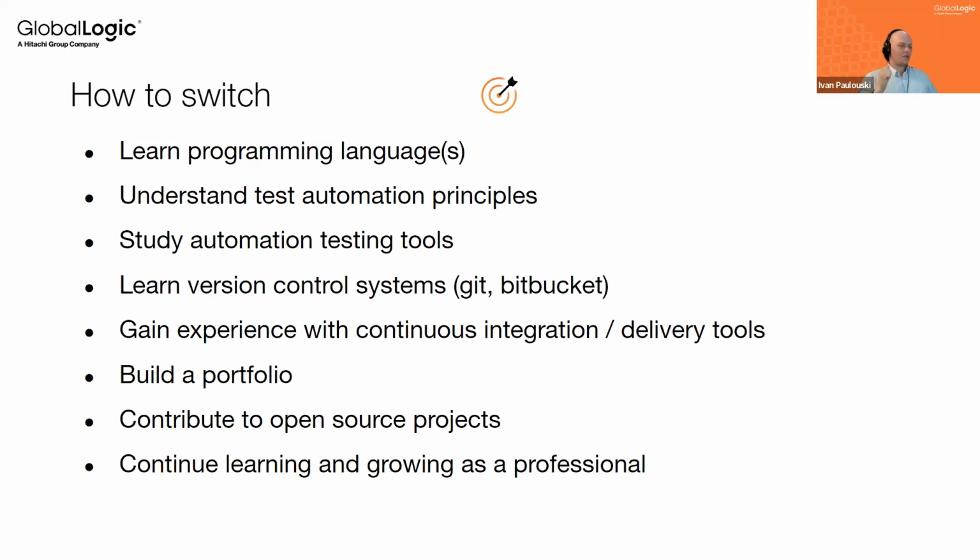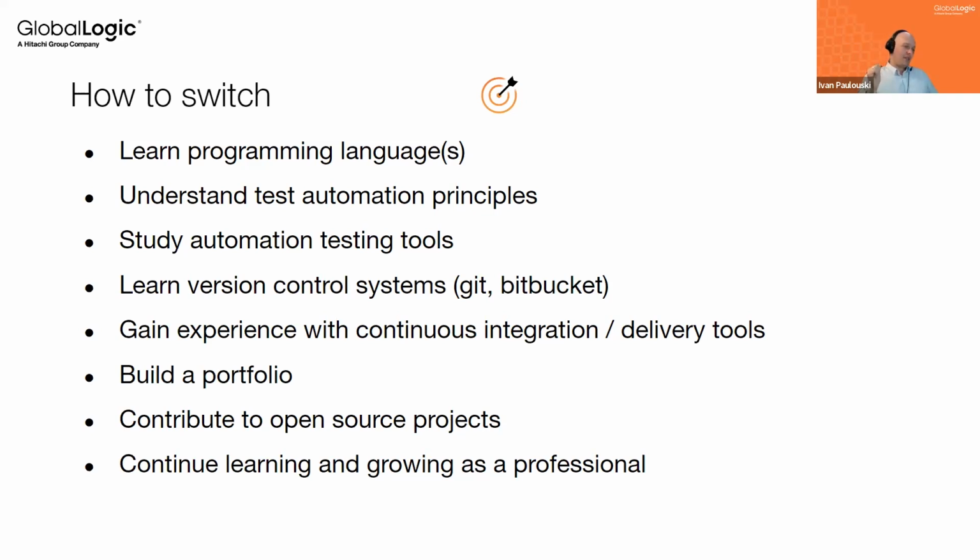So learn a version control system. In my opinion, it's mandatory to know how to push code, to commit, to create a repo. These are all Git basics. It's mandatory because if you want to create a portfolio, it will reside on a version control system like Bitbucket or Git, and somehow you need to put this code there. So this is a must-have skill.